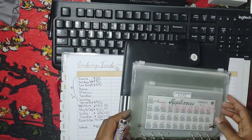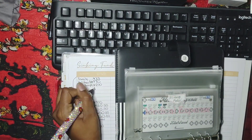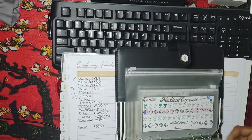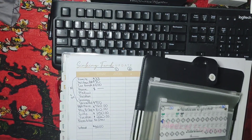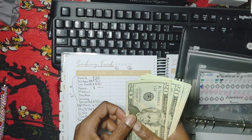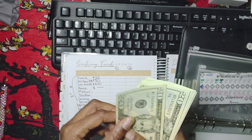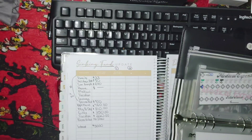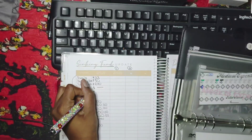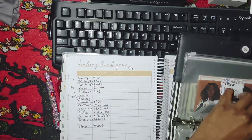For home, we don't have anything in any envelope — home has nothing. When it comes to medical, this should be $110. But I started out with $95, so $20, 40, 60, 80... $110. When I did my first paycheck budget, which you'll see in one of the previous videos, you'll see where I added $15. So I'm just starting out with $95, which is accurate.